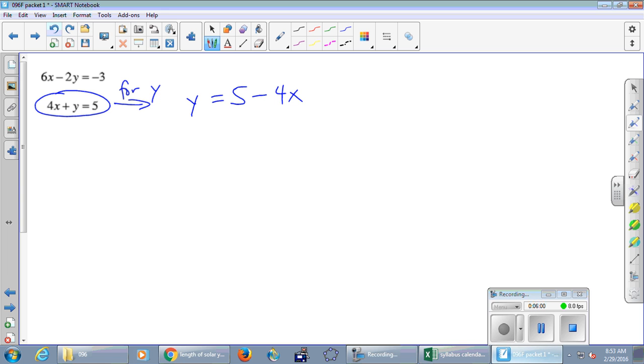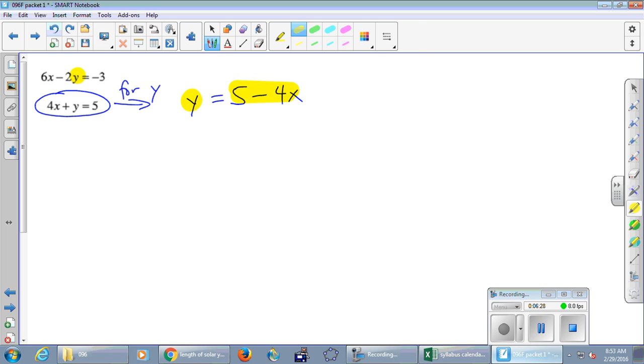Okay, you solve one equation for one variable. We've done that. Step 2 is to plug that thing in to the other equation. So what we just have here is an expression that is equivalent to y. All of this stuff is exactly the same as y. It is interchangeable with y. So we're going to go to the other equation and we're going to swap out the y for the stuff that is exactly equal to y.